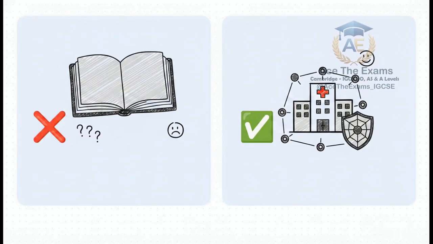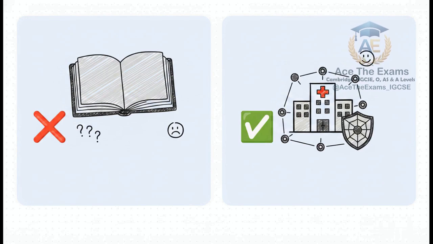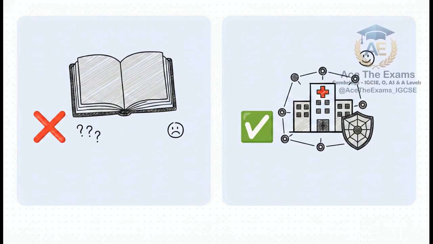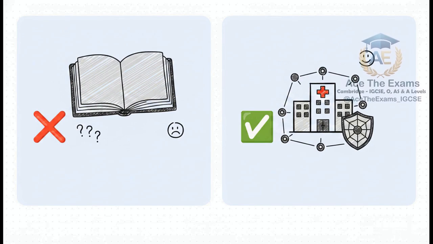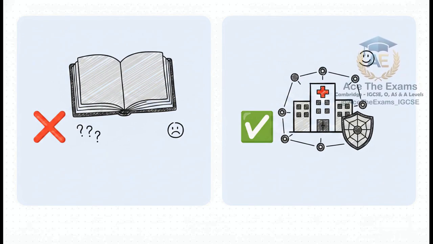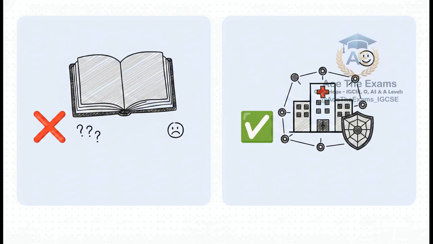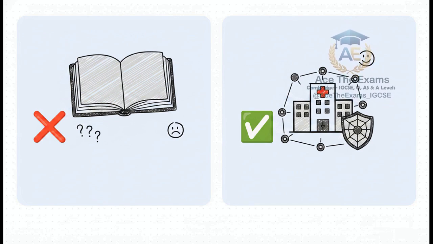When you compare generic answers to context-specific ones, the contrast is stark. Examiners absolutely do not want generic textbook definitions. They want answers meticulously tied to the specific network context provided. A generic textbook answer might simply state that wired networks are more secure because they require physical access to a port. Okay, true, but boring.